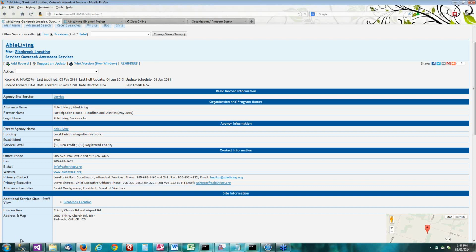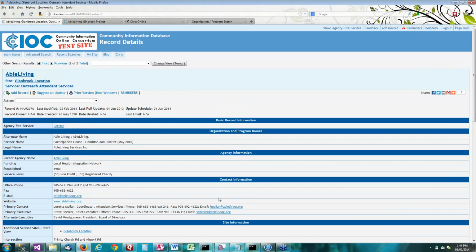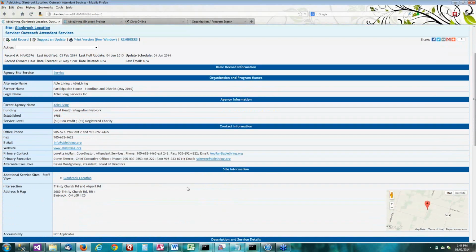You'll see in the lower corner down here, if I have my mouse over it, I can see the record number is HAM 0728. So there really isn't a need to put both of those fields on your form, but you can if you wish. So there's the org num field, and there is the org num details field, which will actually display the parent organization name and link to it.